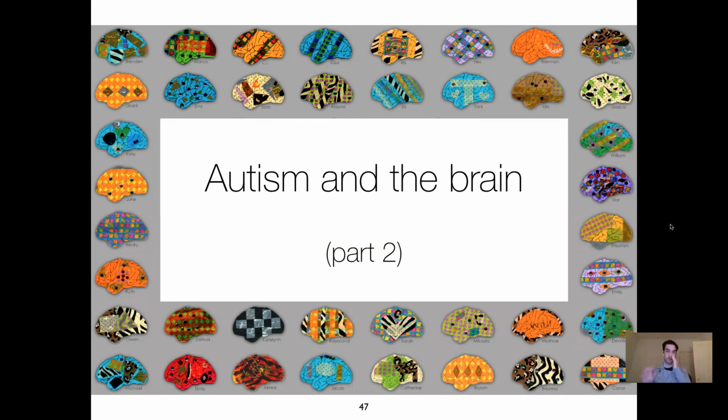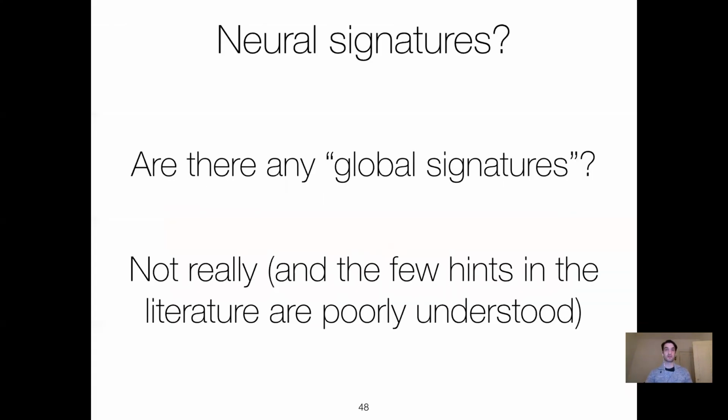an autistic brain. And a natural question to wonder is, are there any sort of quote unquote global signatures that really differentiate the autistic brain and the typically developing brain? Like, is there an absence of some brain region or an enlargement of some brain region or less activity, more connectivity? And are there any sort of global signatures where you could just look at a person's brain and be like, oh, this person probably has autism because look at their brain, they're missing or have a different version of this one particular brain area?